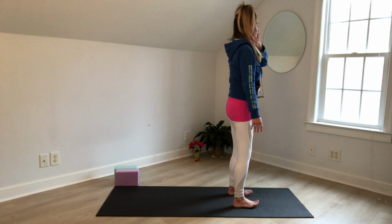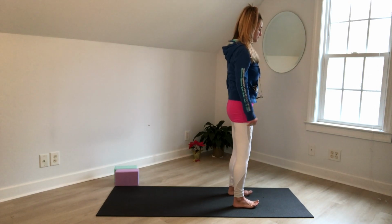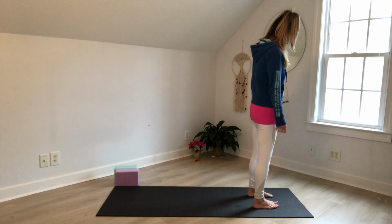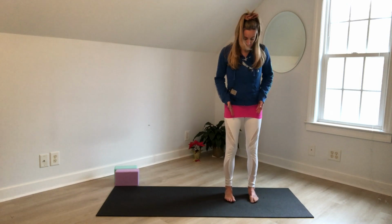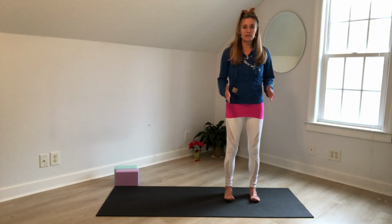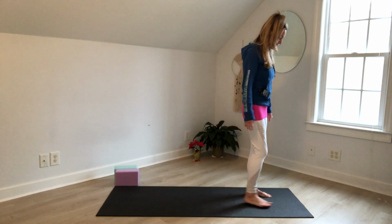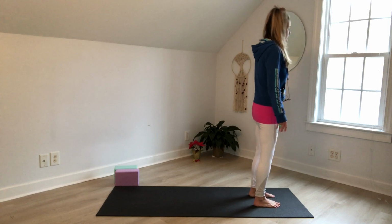And as you get there, here's another opportunity to inhale, lift the shoulders up to the ears, exhale, take the shoulders back and down. Really relaxing those shoulders. And then looking at your feet, positioning the feet back to hip distance, remembering what that looks like, remembering how much space between your feet, looking at the arches of your feet, make sure there's about 6 inches between the 2 feet.